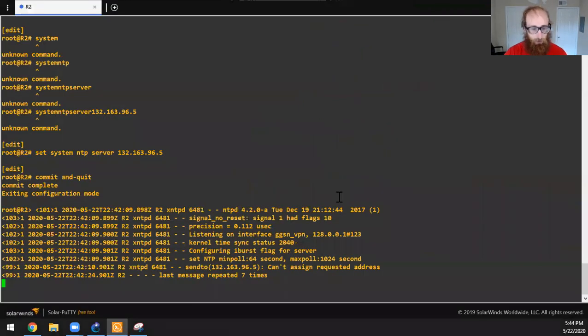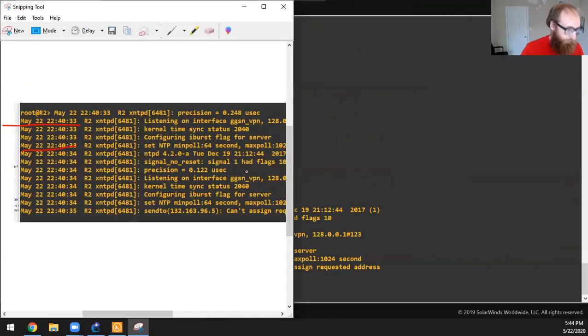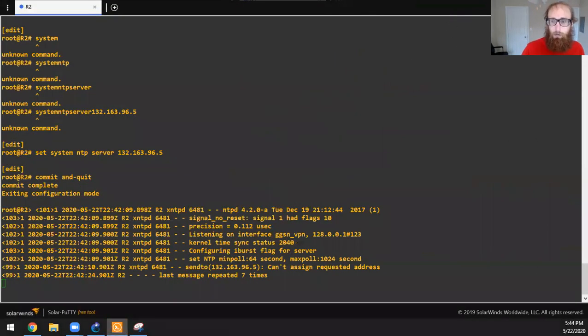But let's see how it looks different compared to when brief is enabled.